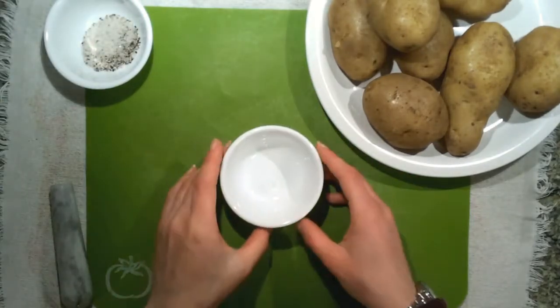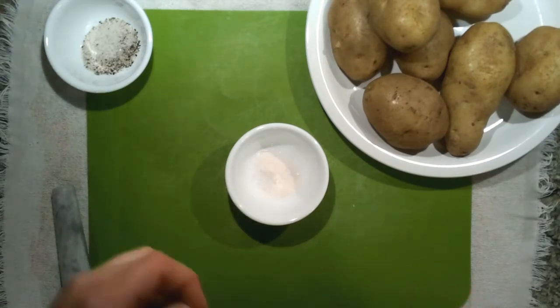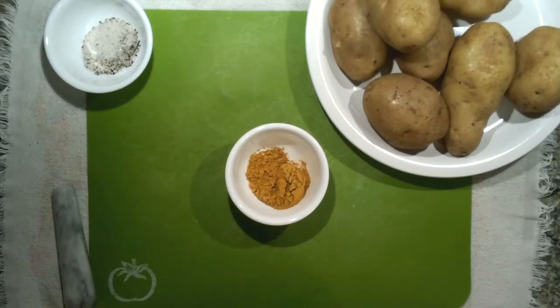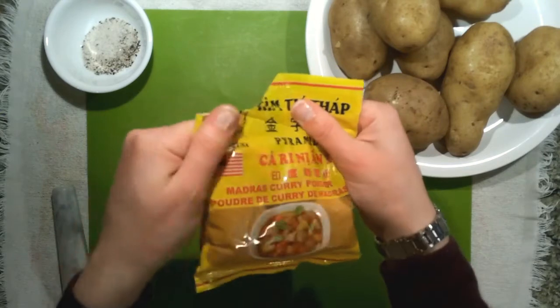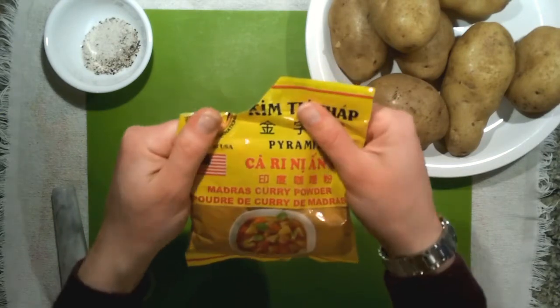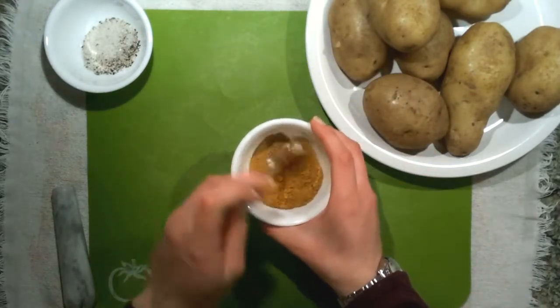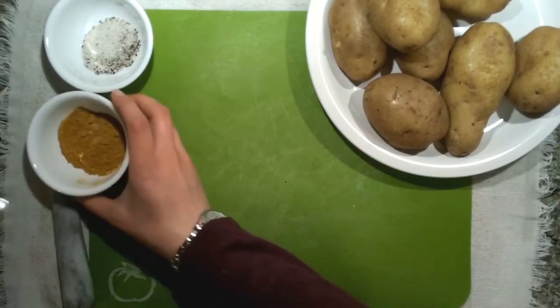And then in this other little bowl, I'm going to take a half teaspoon of salt and mix it with a tablespoon of curry powder. This curry powder I had gotten from a local Asian mart. You can usually get them pretty cheap. If not, you can get them online as well, and sometimes you can get them in your regular grocery stores, but usually not in this quantity. I'm just going to give that a little mix. This is already pretty well mixed. Okay.